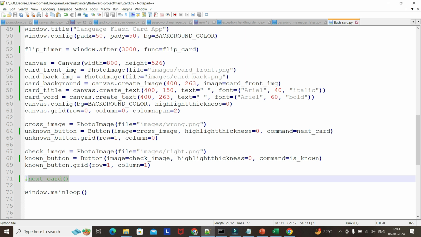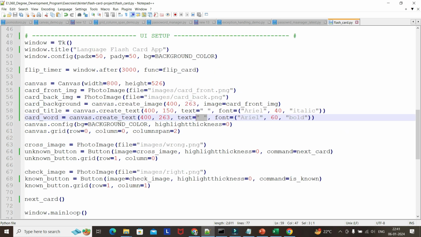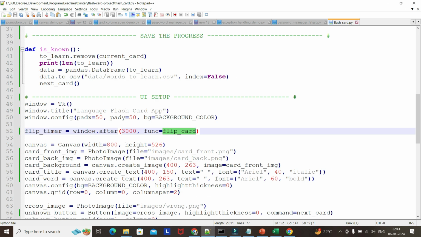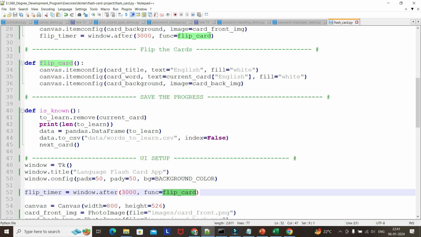But we want something to be displayed whenever we run the program. So that's why we are calling this next card. Otherwise only the canvas will be displayed here. And after 3 seconds it will directly display the English word.